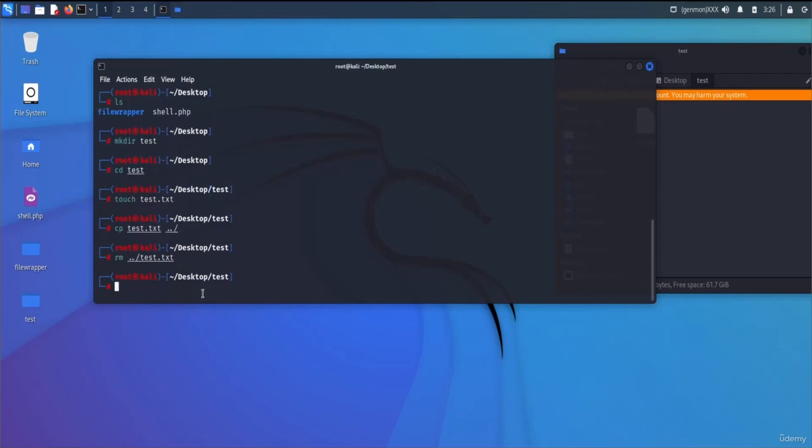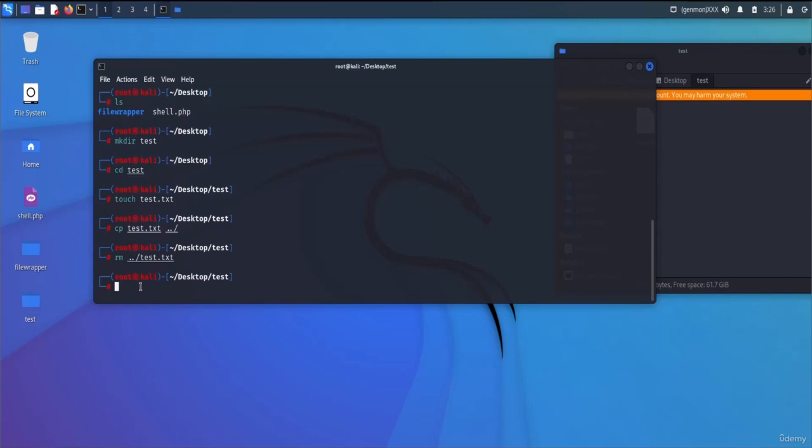Okay, be careful with this remove command. In many cases, you can't recover the file just deleted. It's not like Windows, where you can undo or get it from the recycle bin. In this case, it's not like that. Once you remove, it's hard to recover. So be careful with that.